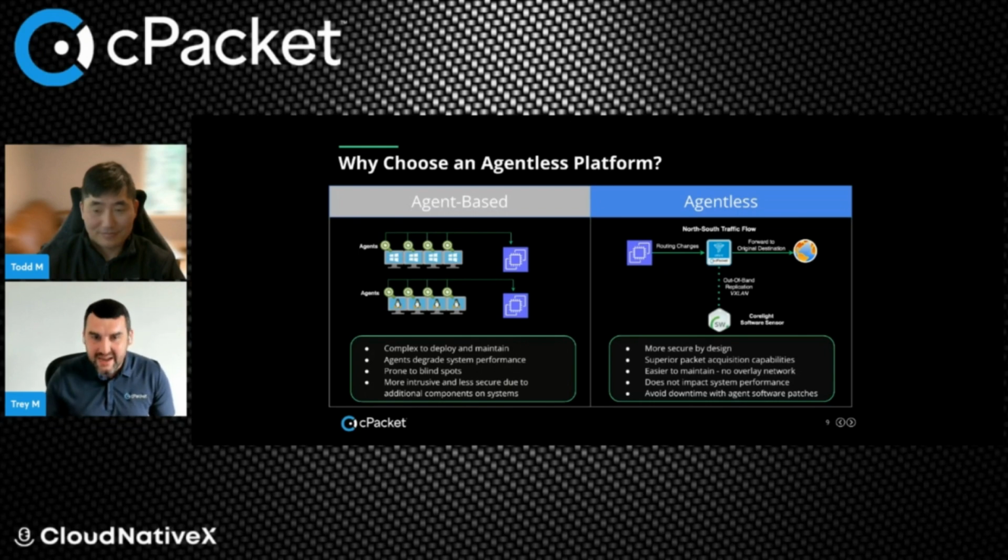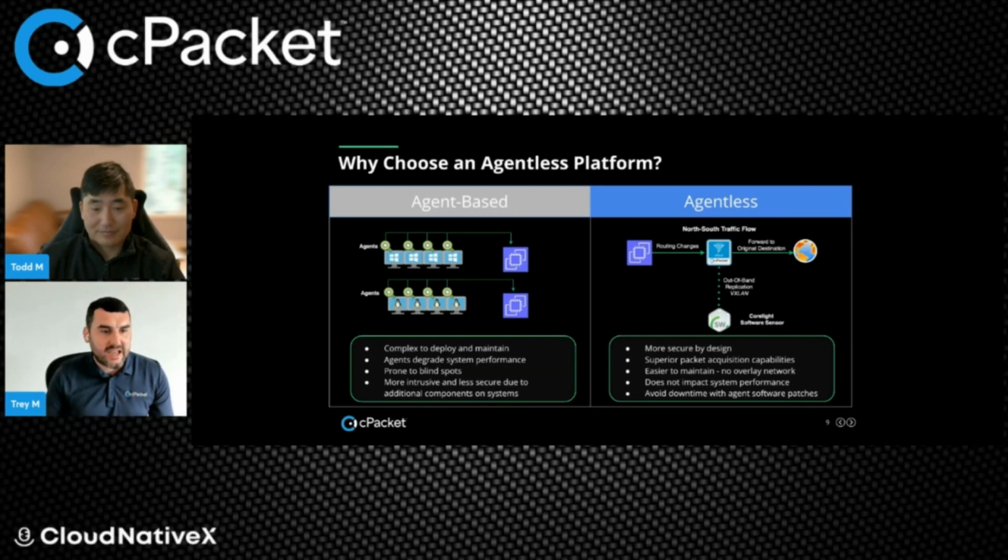On the right-hand side, what we do in terms of how we are able to acquire traffic agentlessly, in the most simple of terms, is that our Azure and AWS solutions support a couple of different technologies, but most importantly, what I'll spend the time on today is the use of routing changes. So in Azure, this could be user-defined routes, where you point the next hop to be a CVV virtual packet broker appliance, and then we replicate that packet and send the traffic on to its original destination.